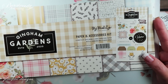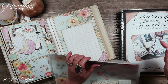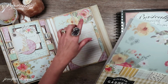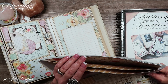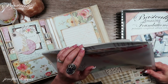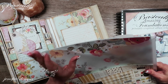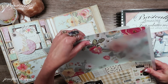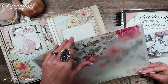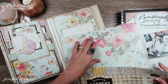Gingham Gardens by My Mind's Eye, and I had one sheet of 12 by 12 left that I used, and I'll show you that in a little bit, that I've already got prepped to mat the inside of the doors. So what I ended up doing was grabbing the extra pieces that I purchased. I think I got two of each one that I liked the most, but I think I'm going to use my favorite one on the cover. So there's one of those that I can't use, so I need to kind of remember that. And I might use one of the other florals on the cover as well.